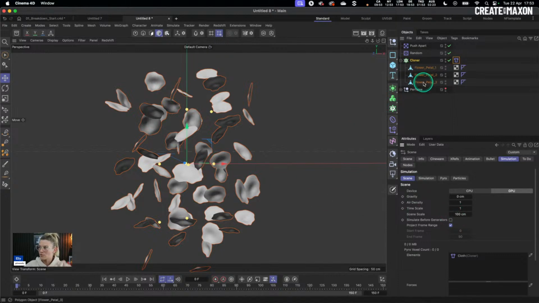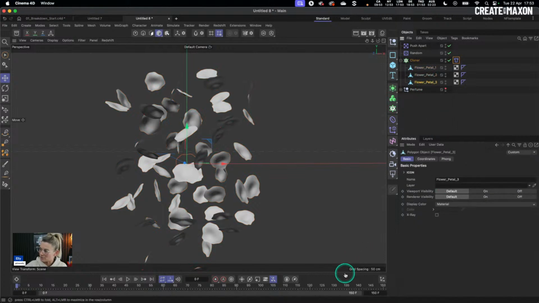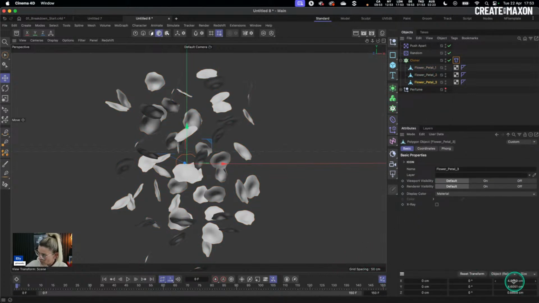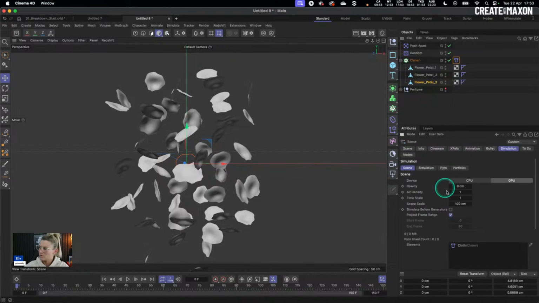As we already talked about, these are a lot smaller. Each of these petals is roughly 5 centimeters. So we want to say, okay, our simulated scene scale is about 5 centimeters. We want to pull that down.